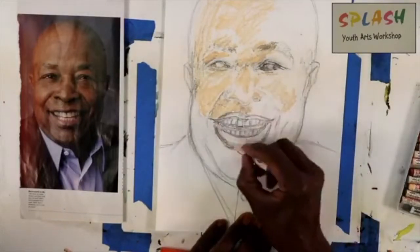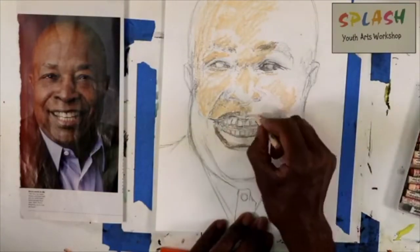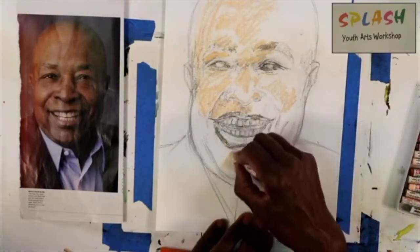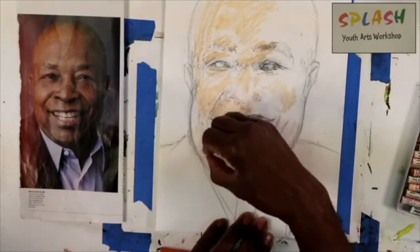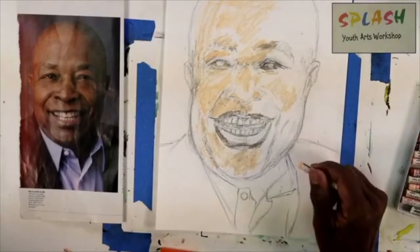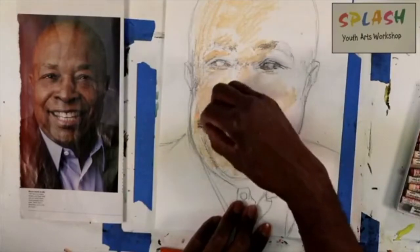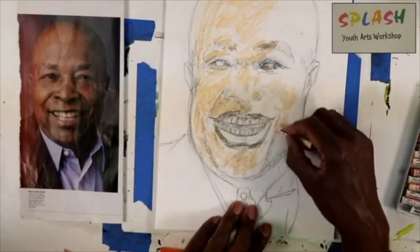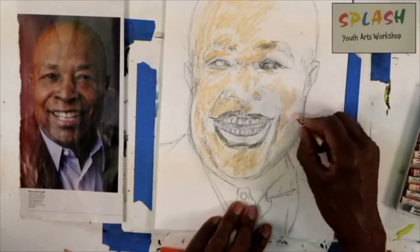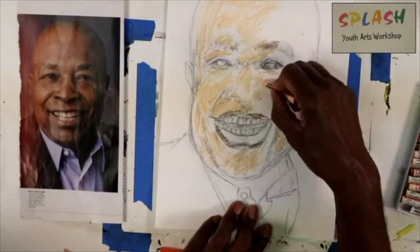Let's trace the bottom of his lip with this. I'm putting a little bit on the top of the lip. See, I'm putting this everywhere. I think I wanted his skin to be a little lighter. We're going to use some right here where the skin folds around his jaw. Put a little bit. Put some on his cheek.